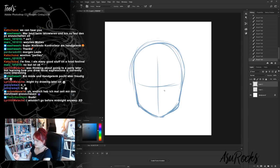Drawing guides is helpful, especially if you want stuff to be symmetric. When I draw faces, I first plan out where the parts of the face will be, before I start drawing details. And after I have done that, I can start drawing a more detailed version of the face.